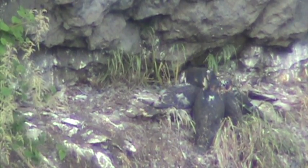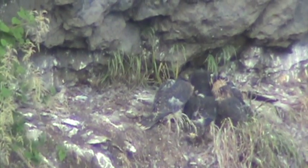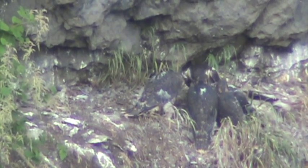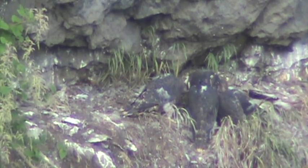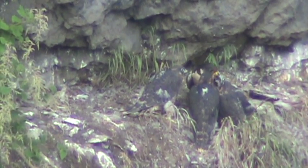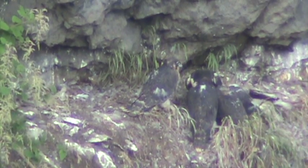They're in the huddle now — bent down, getting the last few pieces. Look at that one next to mama with her mouth open, hollering. What a great feeding session. I just had a feeling something good was going to happen up here today because the weather looked good, so I got an early cup of coffee and came up, and I'm sure glad I did. I like the position too — the youngsters with their backs to me, and I can see mama feeding them all in a row. They're not behind that bush. A couple of times I came at feeding time and they were feeding behind that green bush to the left. This is really great.